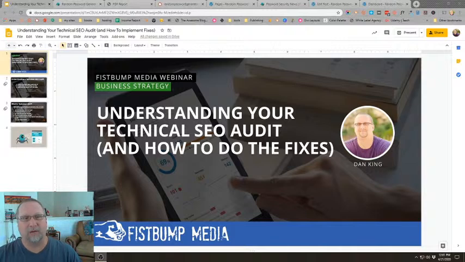And really the foundation of all of your SEO is right here in this technical SEO audit. The big idea is that if your own website is not technically sound to help the search engines out, you're going to miss opportunities to get ranked.